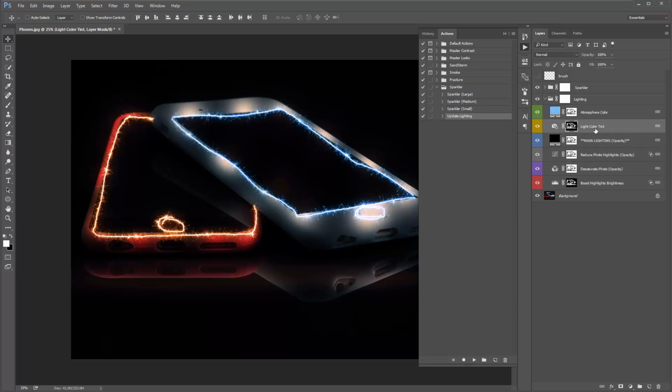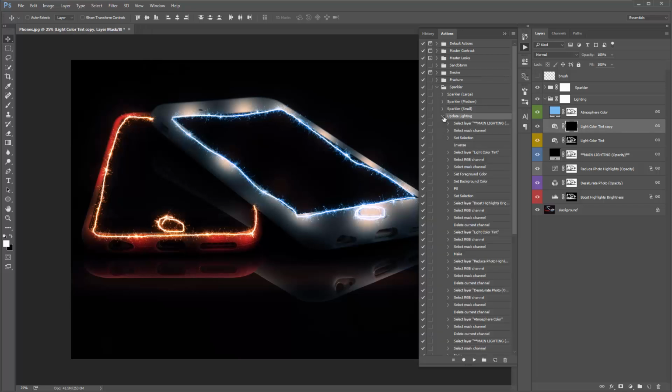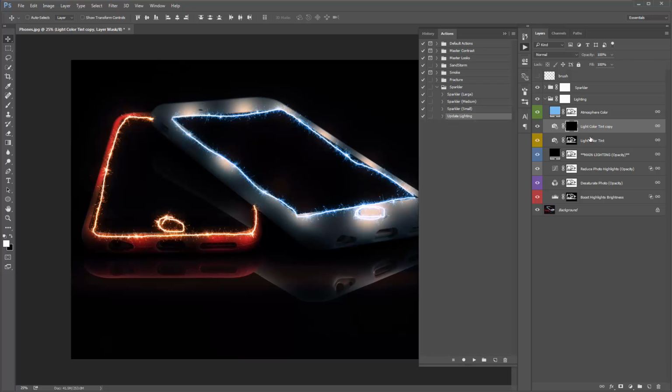So if I duplicate this light color tint layer and hide it for a second, and now run the update lighting action, it'll update all those layers except for the one we just duplicated, because the way I've recorded it, it takes no notice of any other layers that have been created.